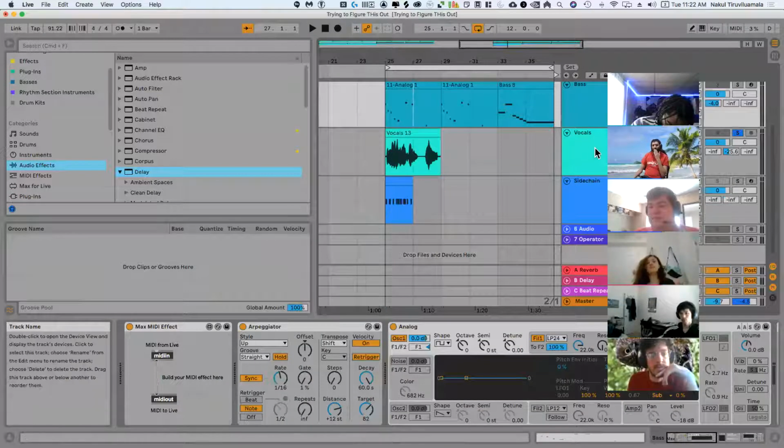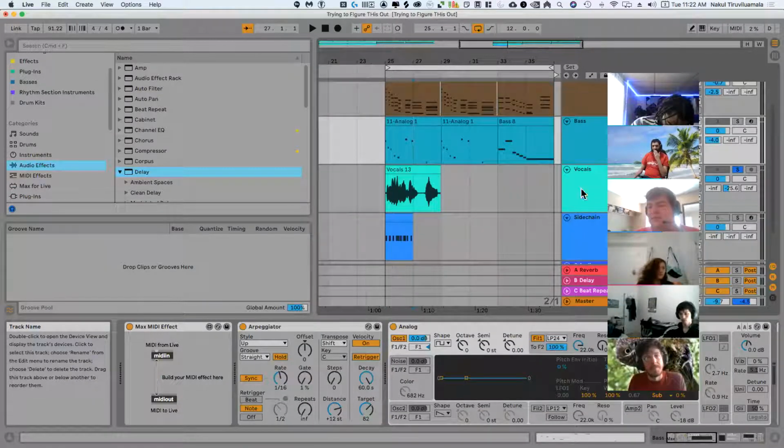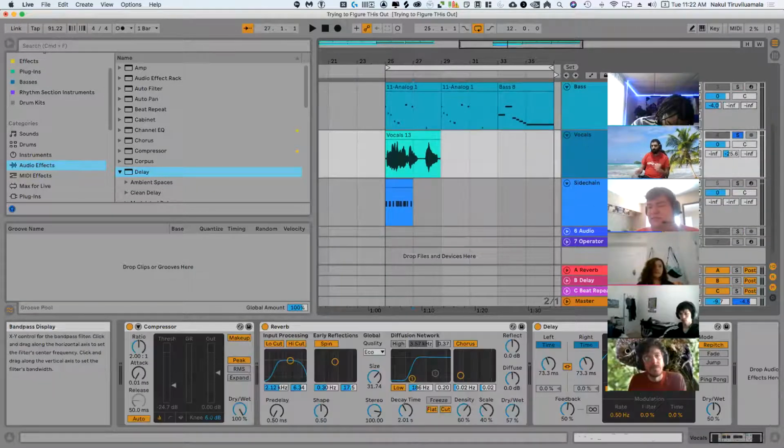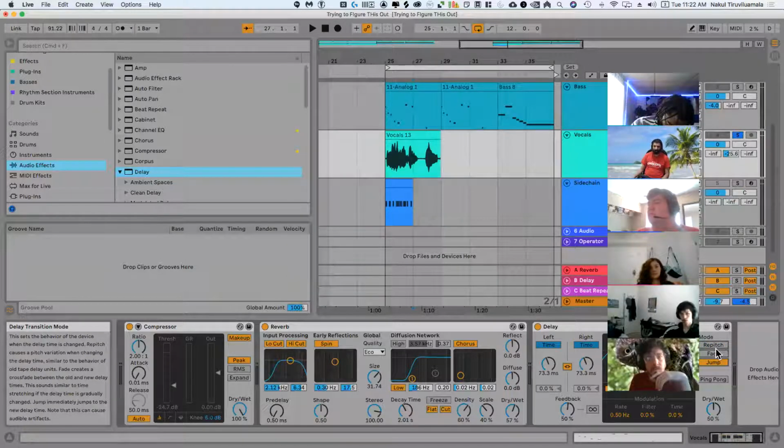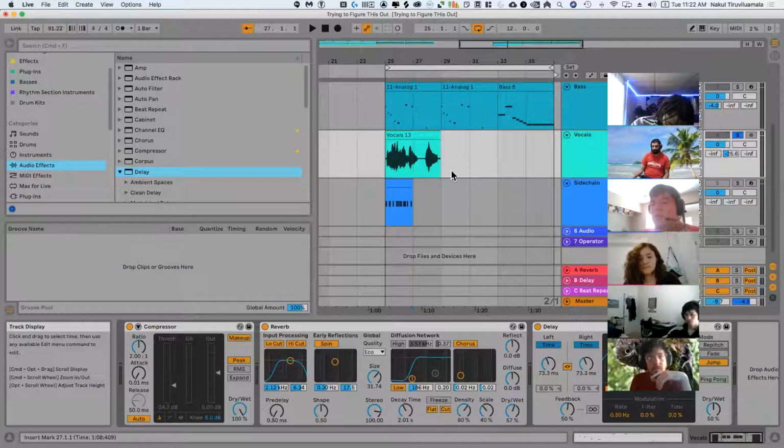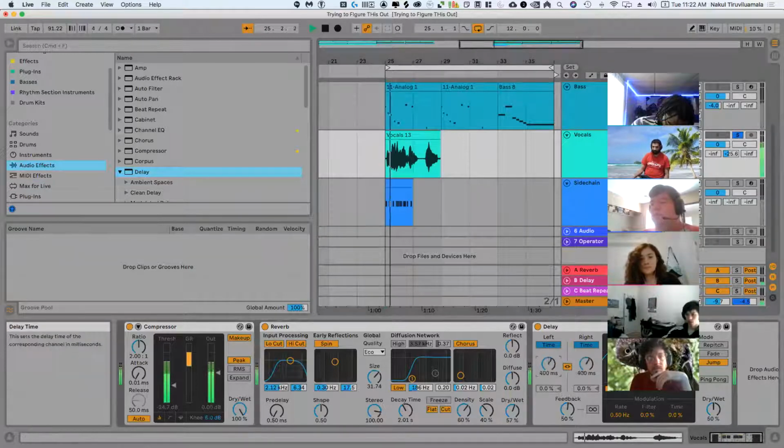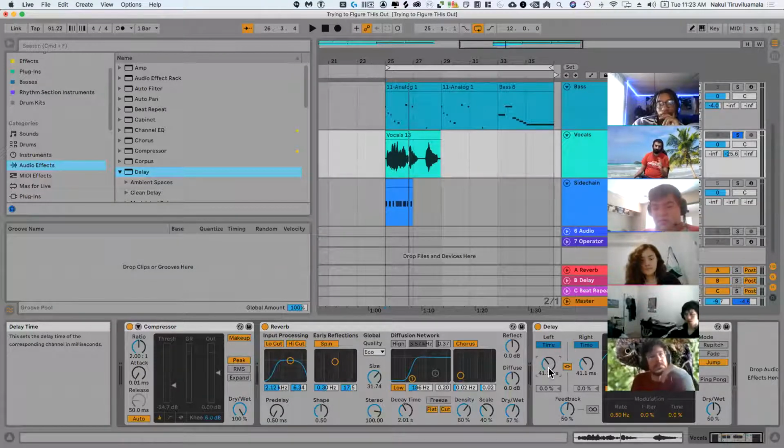So anyway, going back to delay, there is this other mode called jump. I don't recommend using this jump mode, because you'll end up abruptly going from one delay time to the other, causing crackles and pops. You hear how there's discontinuities, there's a crackle. It's because the computer is instantly jumping to the new delay time and it doesn't have any time to adjust. So there's a discontinuity in the audio as a result.